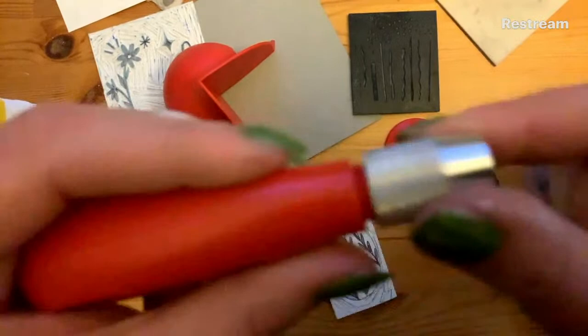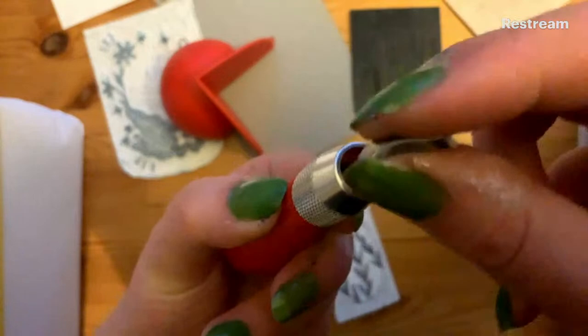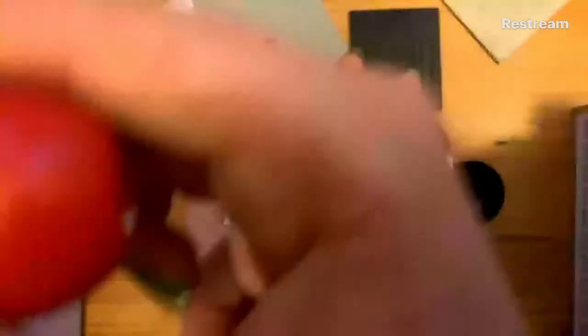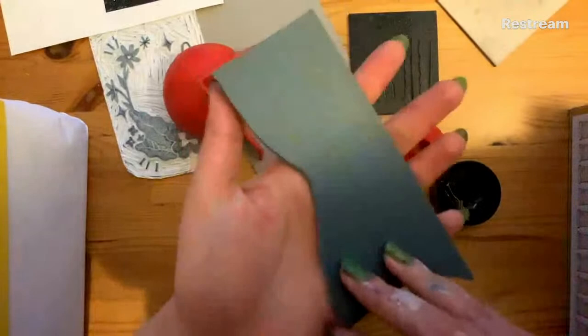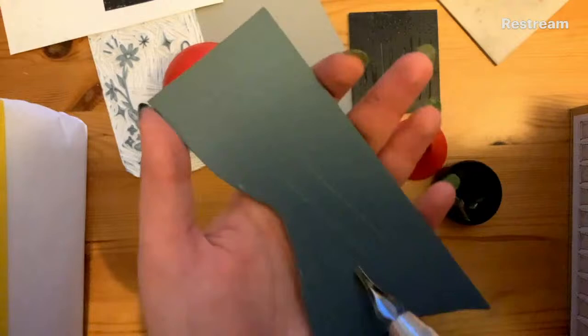I've got my tool - it's got this opening here, and you just fit the blade in there so you've got the blade at the top, then tighten it. When you're carving a piece of lino, you almost want to skim the surface. You don't want to go at an angle and go really deep, because then you get stuck and then you go right into your hand or right through your work. If you have some lino scraps, always save them - I really recommend just trying it out. That's me skimming the surface there - that's a really thin line. Have a go with one of your blades to see how you feel and get a feel for it before you begin.